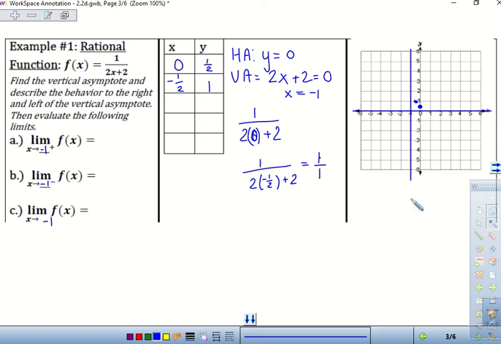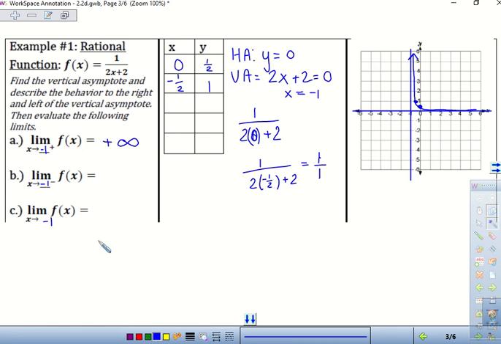If you really want to be very specific about this and really want to verify that it's correct, you can plug in another point, like negative 0.75, to get you closer. But you can start seeing what's happening here. So it's actually going up to what direction? Infinity. Good. So what we can say is on the right side of the vertical asymptote, which is part A of your limits, the function is approaching positive infinity.